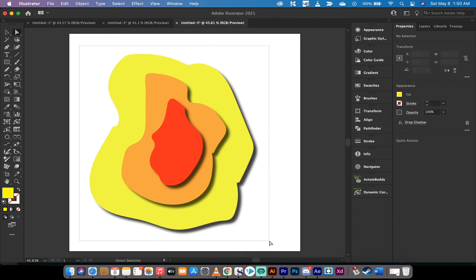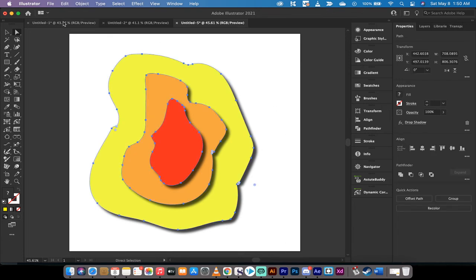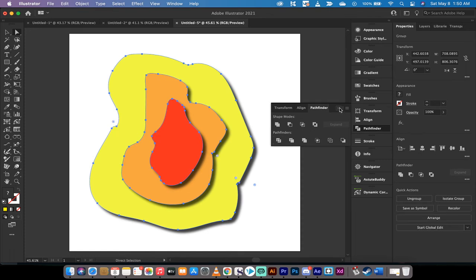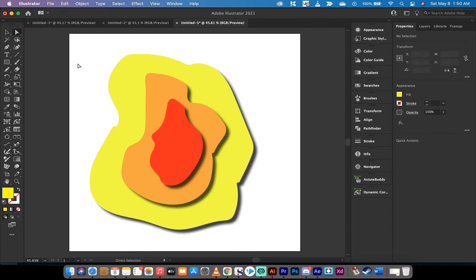We're going to left click on all of them, so we're going to select everything here. We're going to go to our pathfinder tool, and we are going to go to divide. We are going to divide and then conquer. Okay, well, we're just going to divide. But now we can go ahead and start sending shapes forward and back to finalize the look.